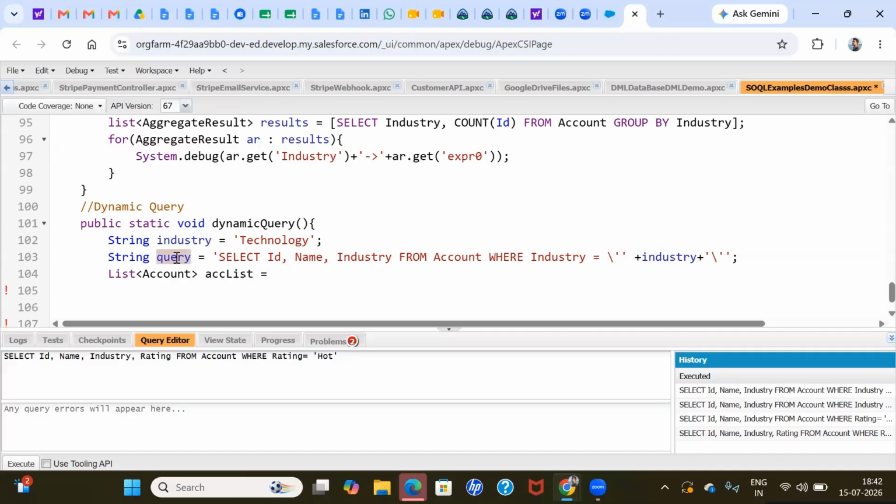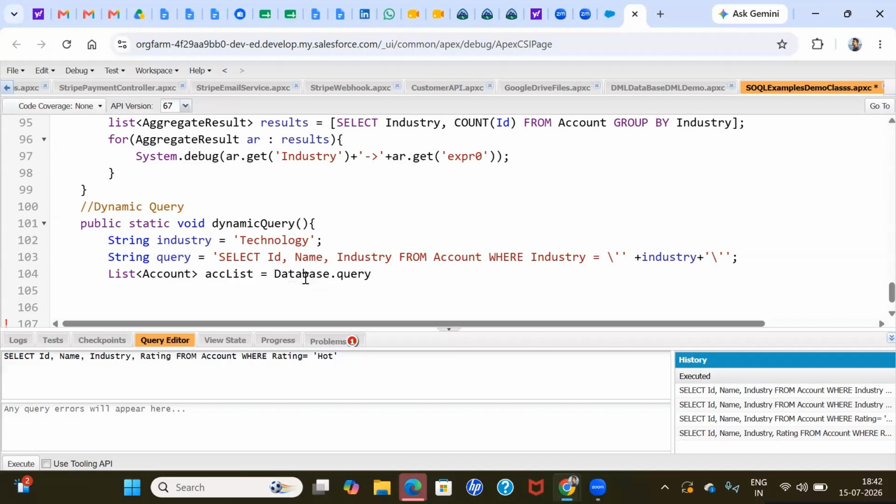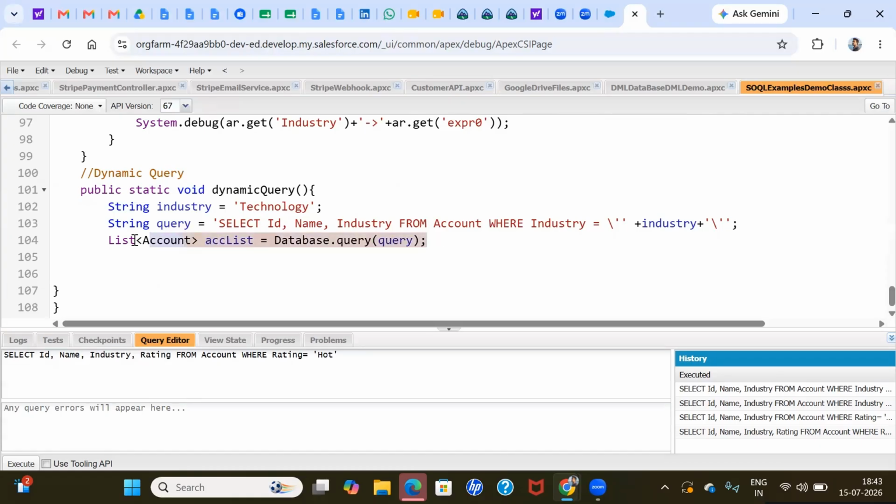So this SOQL I want to pass here. How can we pass it? Simple: Database.query. This is a standard one, guys, the standard Database.query. Now inside the parenthesis, you need to call this query. Simple. This is called a dynamic query.